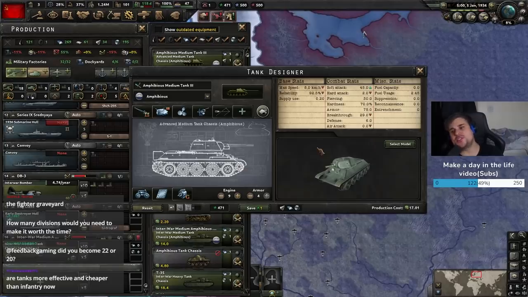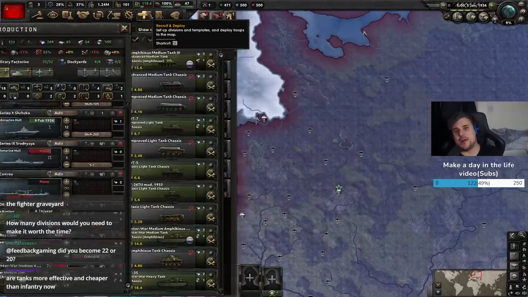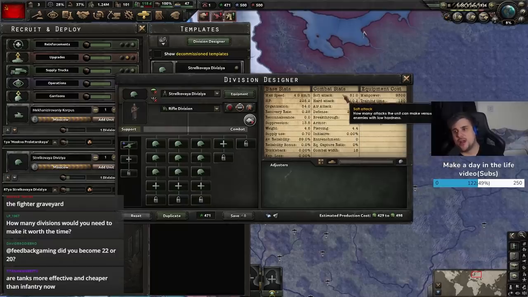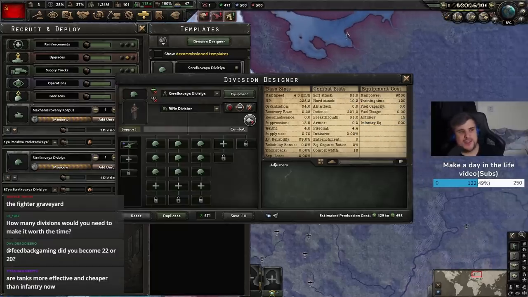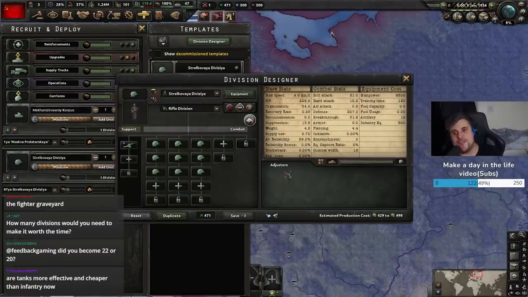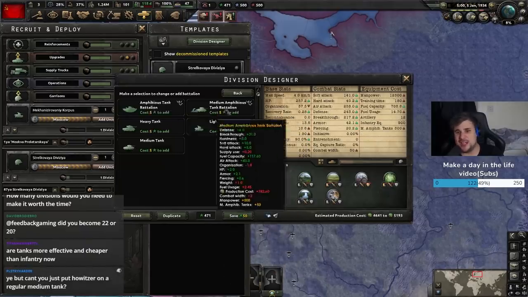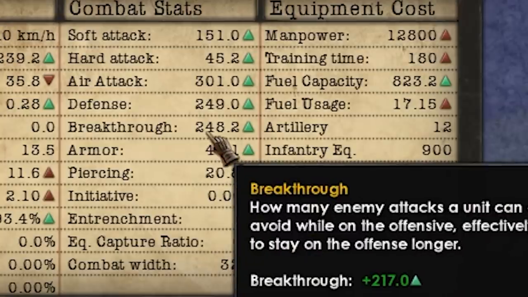At the end of the day, if you stacked on a division, this is something I talk about quite a bit in my division template videos. If you stack like 500 breakthrough and like 50 armor, this division will chew through everything. It won't even matter if you've not got enough soft attack. The division will just push through everything anyway. If you're making a 40 width or a 30 width, which you should be if you're making an attack division, you can end up with a ridiculous amount of breakthrough.